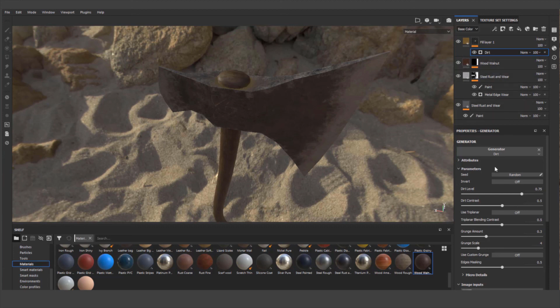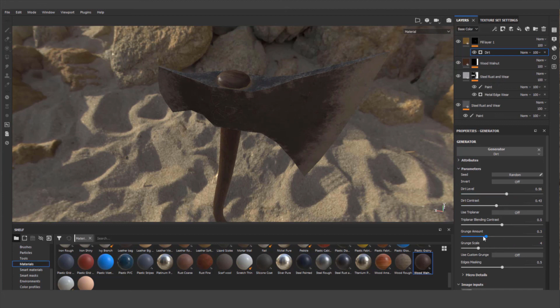But if we have that dirt generator selected, we can come down to its properties and we can change the dirt level. So if we don't want as much dirt, you can see that we can just change the amount of dirt. I don't want a huge amount of dirt. Maybe 0.58 is what I have it at. If we want that contrast of the dirt between that and the other metal to be greater, we can just kick up the contrast, and if I kick the dirt level up too, you'll see it starts to make it look like caked on grime and grease. Now, if that's what you want, then obviously go with that. I'm going to turn the contrast back down quite a bit, and then turn the dirt level down just a little bit. Okay, everything else looks pretty good for me.